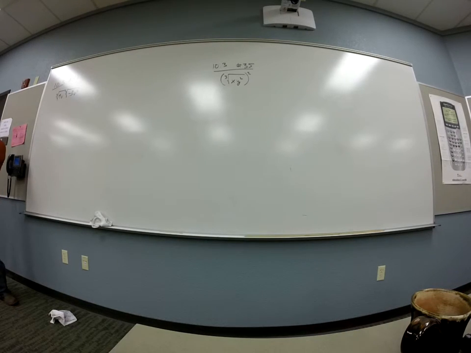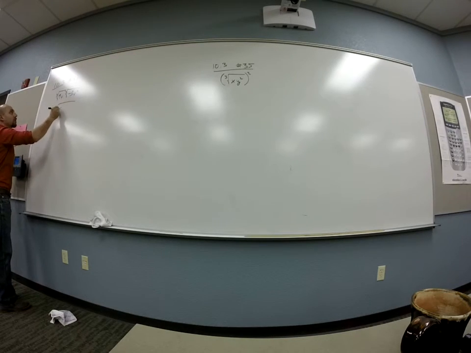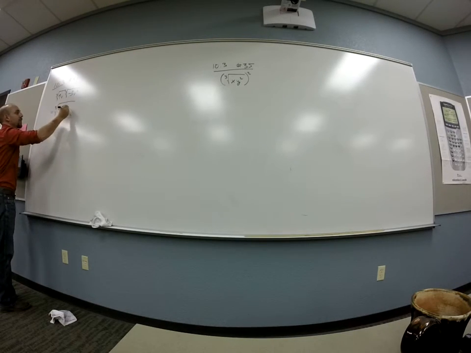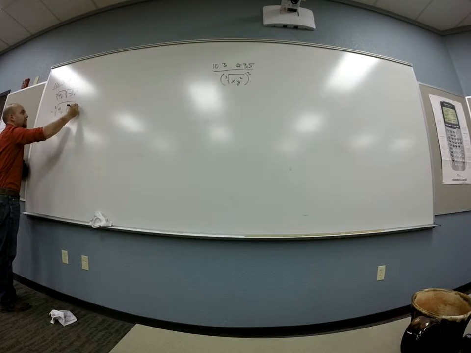Okay, so how do I do this? Oh, they're both under a cube root, right? Okay, so I can say, all right, this is the cube root of 9v times negative 3 times v squared.